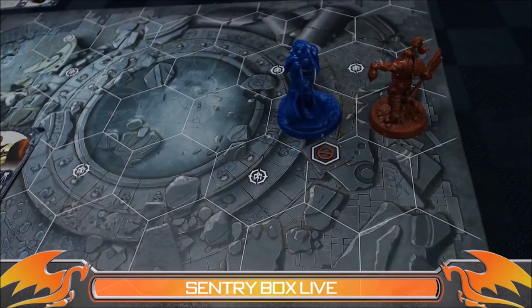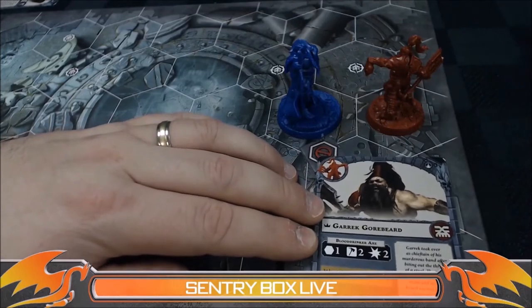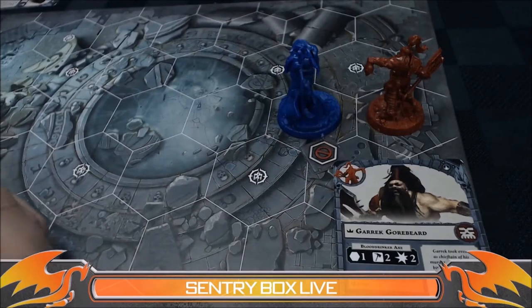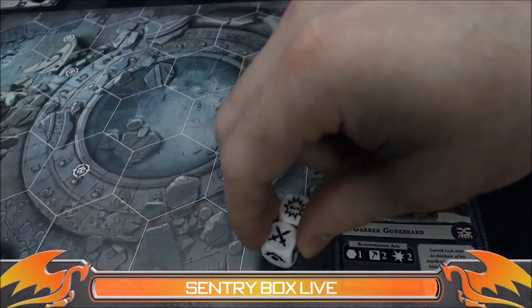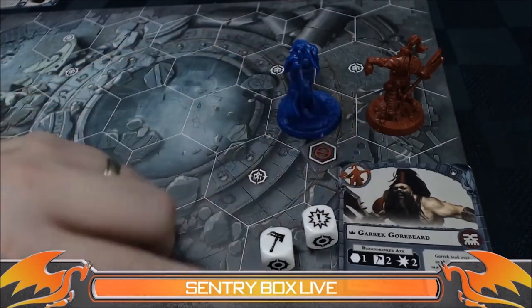So it now slips to the other player to do one of his 4 activations. So you go and cover, making an attack. It's Garrick's turn to act, and he attacks. So we get Garrick's card. We'll show off the attack here. This one here is the range of the attack. Range 1 is an adjacent hex. And the number of dice you roll is equal to the number next to this dice-looking symbol here. You'll be rolling 2 dice, and you'll be looking for hammers or critical successes.